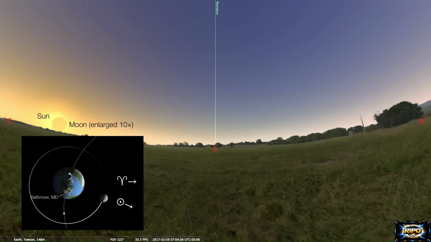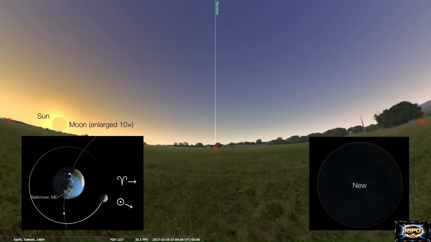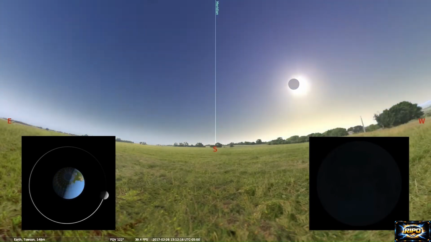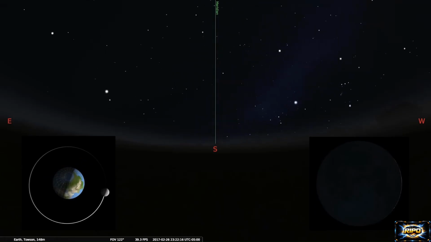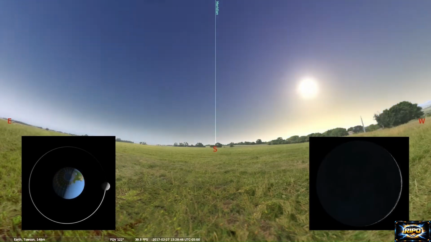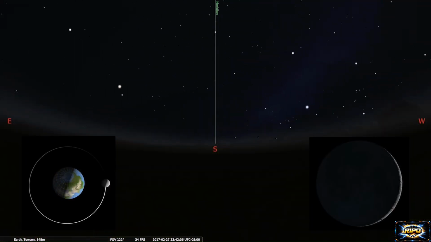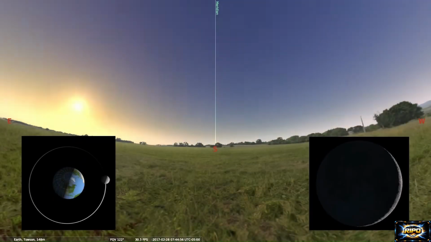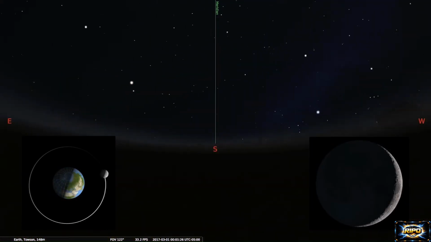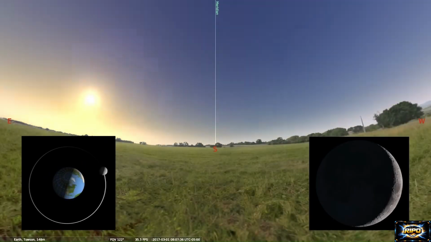We know that the Earth is going to continue in its orbit as the moon revolves around the Earth, and we're seeing the moon in the new phase. By the way, I've just added that dotted line to help us see the moon. Let's get the movie started, and we'll just watch and see what happens. So we notice that the Earth is rotating. It's carrying us from the day-lit side to the nighttime, and we come back to a new day. But because the moon has traveled a little bit in its orbit, the moon is now somewhat east of the sun. And you could just see it setting just after sunset, and we are now in the waxing crescent phase.